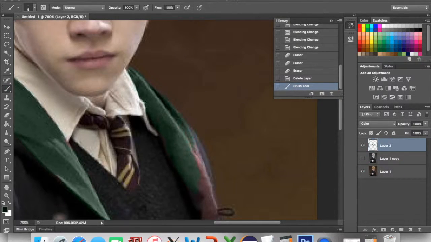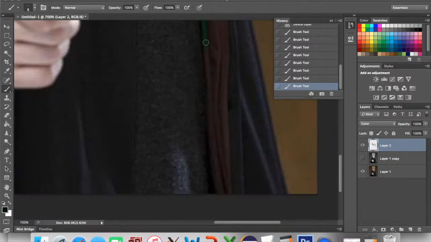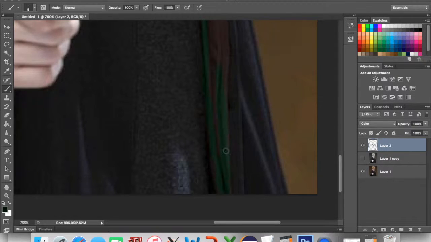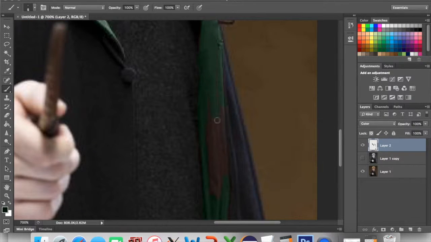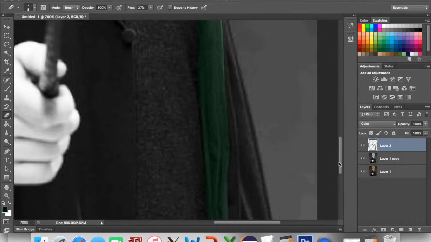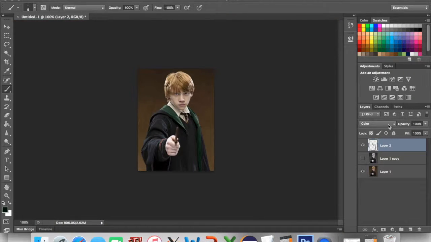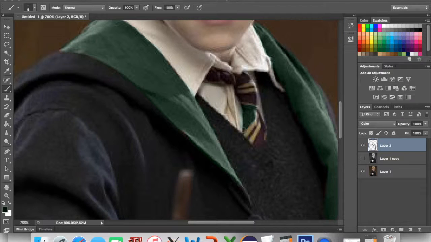What I did right now, which is a funny thing, is that I didn't know exactly where the burgundy started or where it ended. So what I ended up doing is going back to the original picture, but on the color layer, and just coloring the green where the burgundy is, and then going with an eraser and fixing my mistakes. So what you're about to see me doing is going back and forth between the layers just to check how it looks and the perspective.